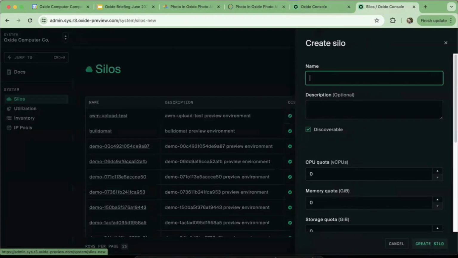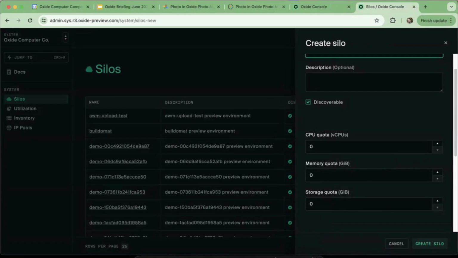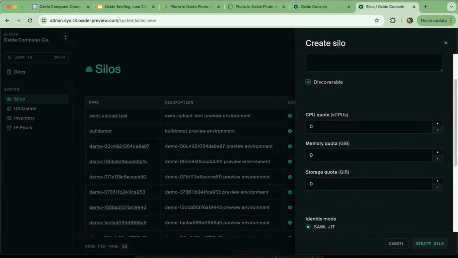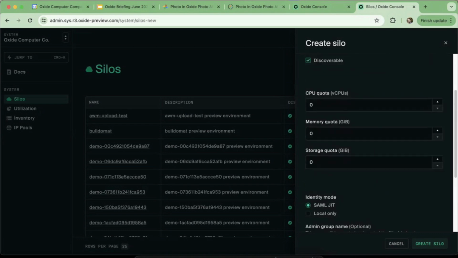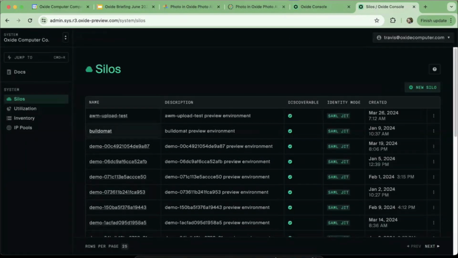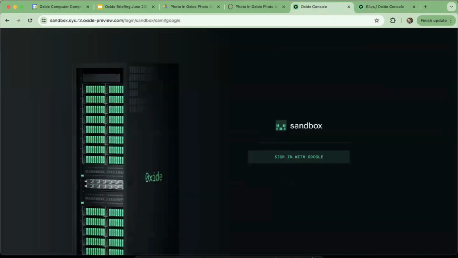And so if you were standing this up inside the UI, you would dedicate how many CPUs you want, how much memory you want, how much storage, and then tie it to an IDP such that that silo gets stood up. The names are a bit trivial here because we don't want to expose customers that are using it, so it's all anonymized. But there's also the Oxide silo, and then of course there's the Sandbox silo, which is the one I'm going to log into and show you. So this is the sandbox that I get to play in. It's the silo that was created for sales and demo environments. We've got it linked to our Google IDP, so it just uses my Google credentials when I log in.